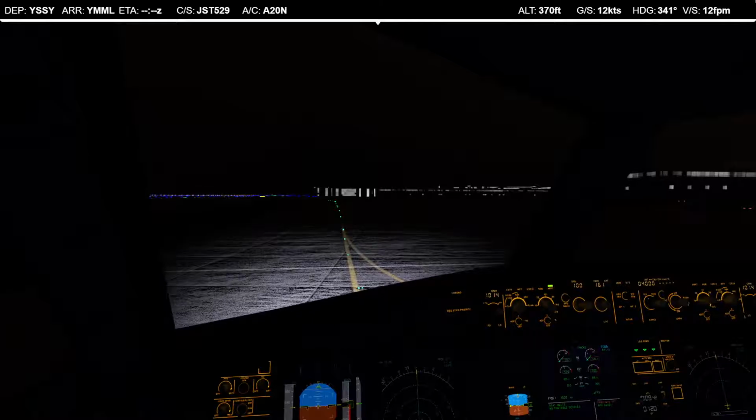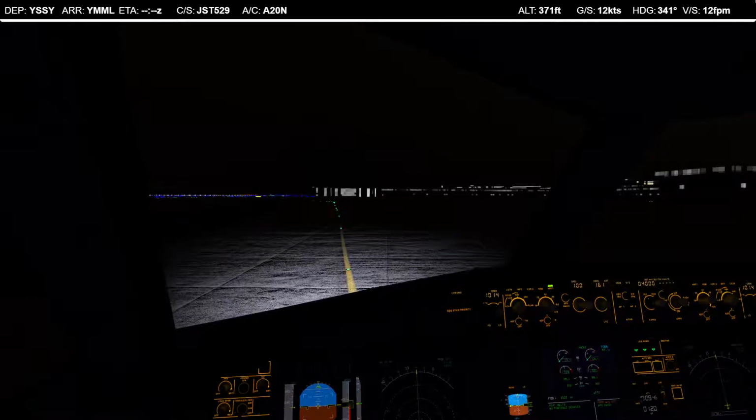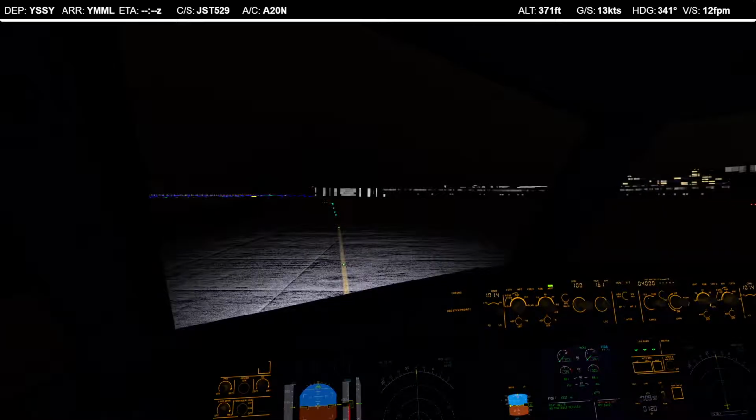That's really hard to see here if you are not familiar with the airport and then try to taxi to a gate here.